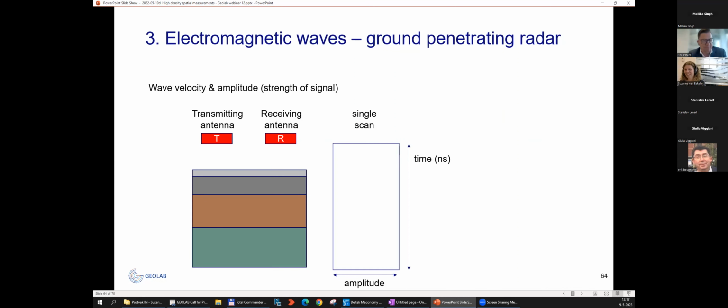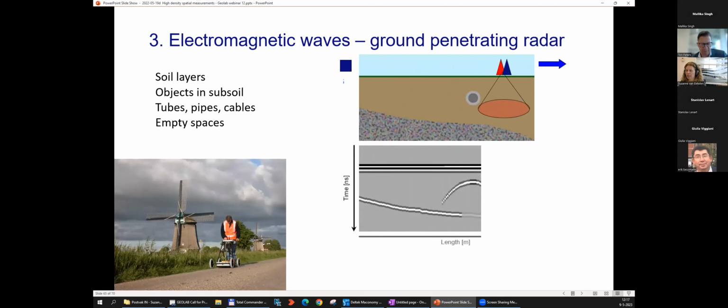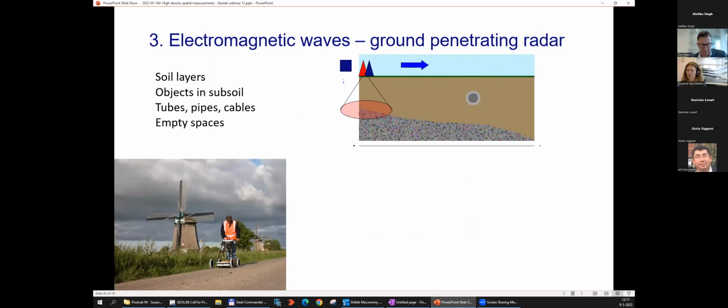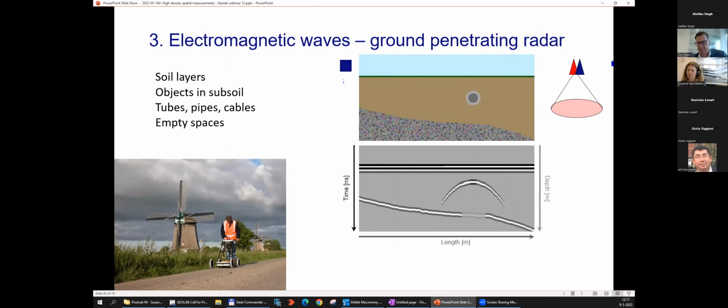Okay. The ground penetrating radar. The idea is we have a transmitting antenna and a receiving antenna, and the waves go through the soil and they deflect at the boundaries of the different layers. And this is a nice animation. We see, I go back, there is a difference in the layer, but there's also a pipe. And the pipe is visible in advance because of its conical shape. And the result is what we see here. We see a parabolic shaped thing, which indicates there is a pipe.